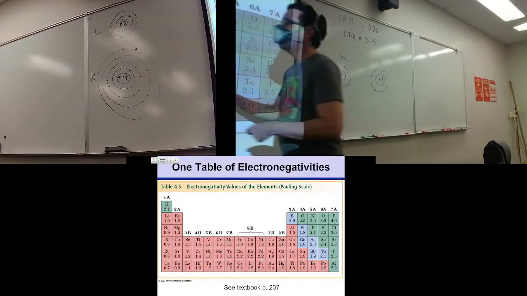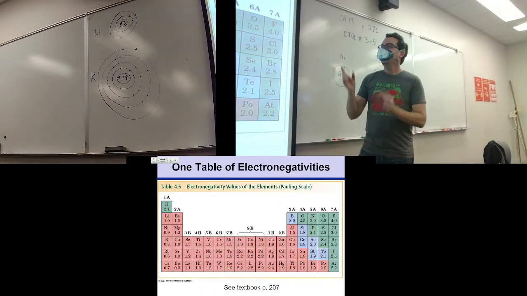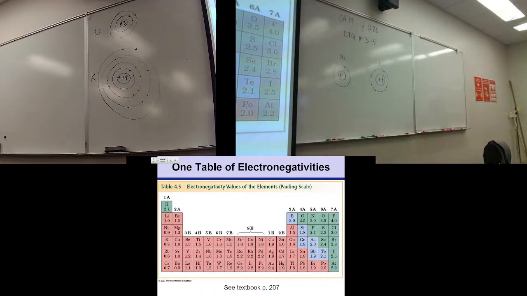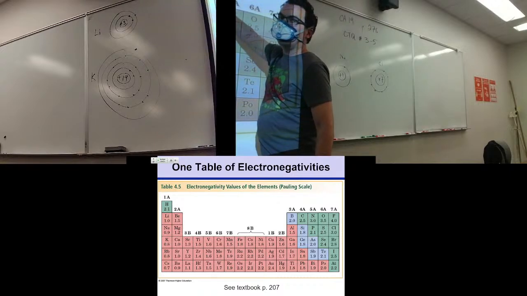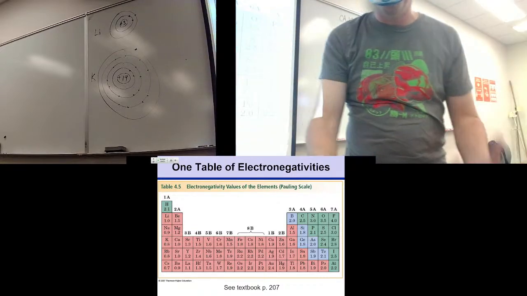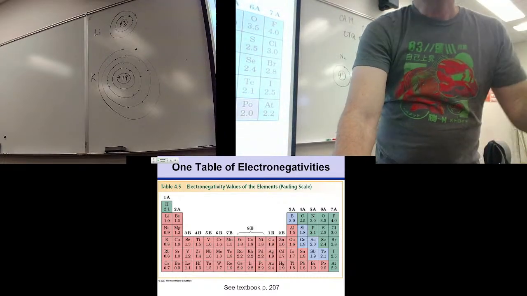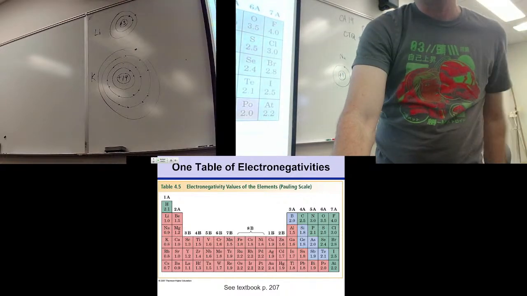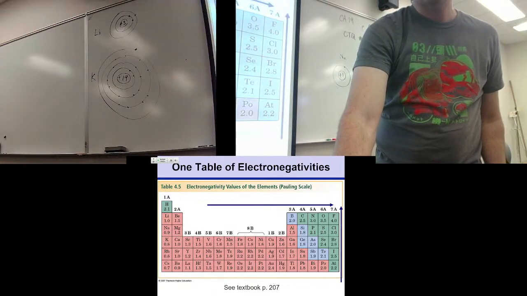You don't have to memorize any of these numbers. Don't memorize them. Memorize the trend. The only thing I would memorize is, in your head, know where hydrogen sits. So this 2.1 means it's kind of right here, between boron and carbon. Okay? That's the only thing I would try to remember, to keep straight in your head. But the numbers themselves, don't worry about the numbers. If you need the numbers, you'll have the table. So know the trend and know approximately where hydrogen is.